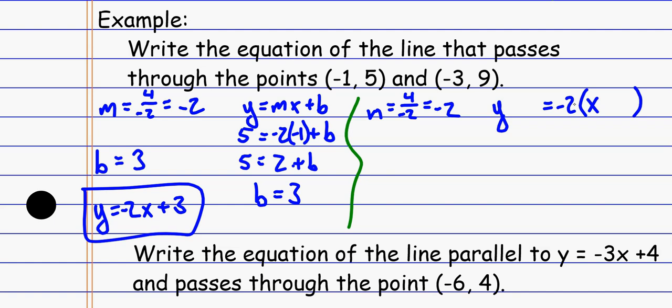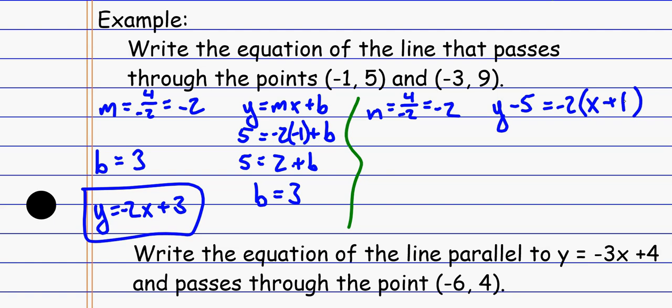And then I just choose one of the ordered pairs. Maybe I choose the first one. So here, it's -5. Because remember, in that formula, there's a minus sign, so that's like an opposite sign. So if I see a +5, I put a -5. Here I see a -1 for x, so I put a +1 over here. All right? That's the equation of the line in point-slope form.